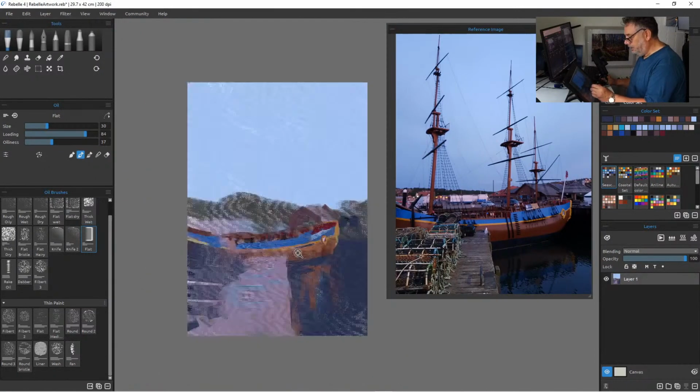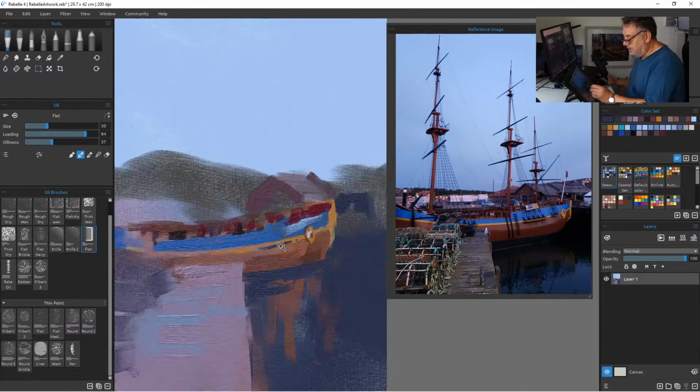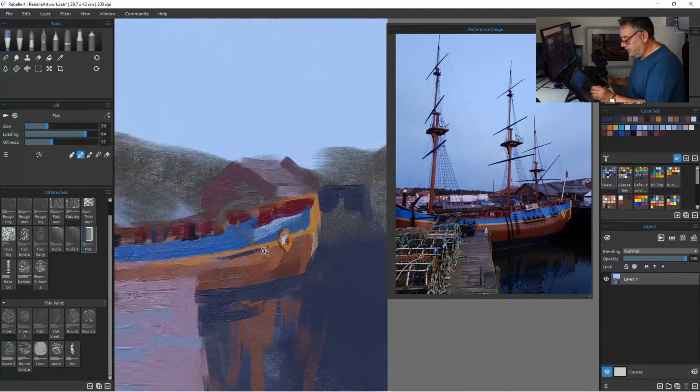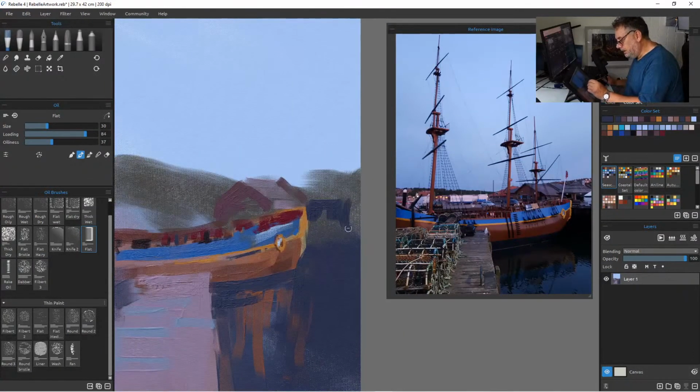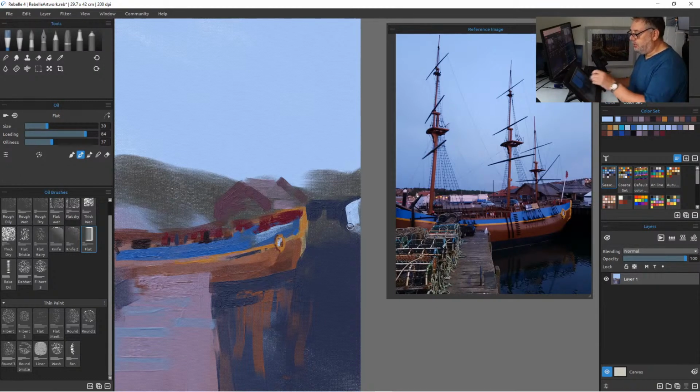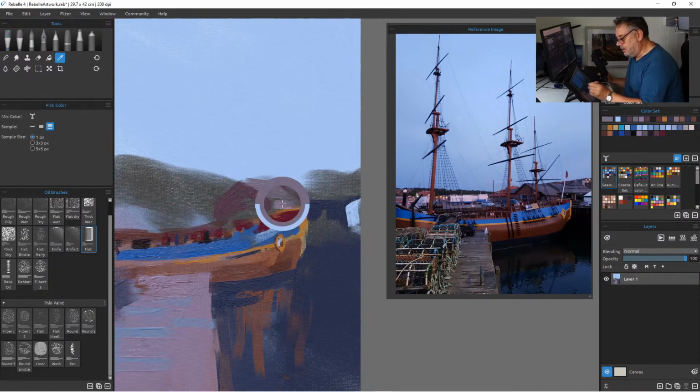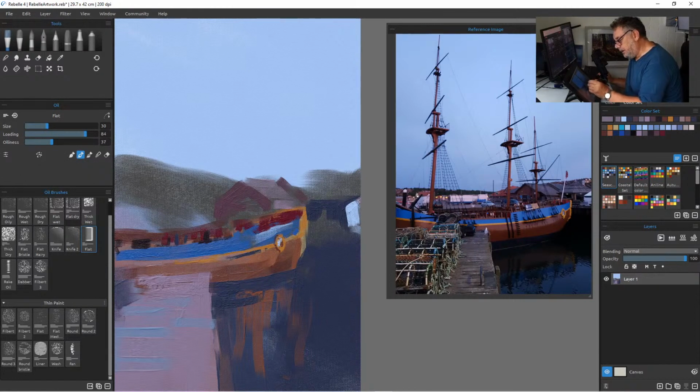Oh, yeah. Nearly missed a bit of the painting completely. We've got this lighter building at the end. Now, the problem with that is that if I put a light building in there like this, your eye's going to be drawn to that straight away. So it's not cool. We don't want light areas there. So I'd be better using that colour and just change it out a bit just to knock that back.